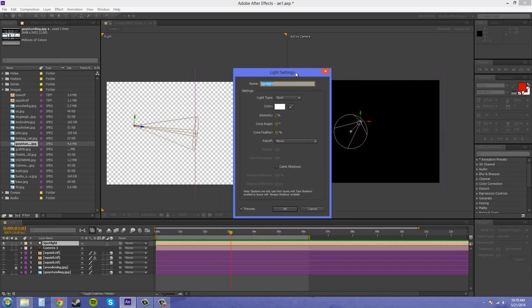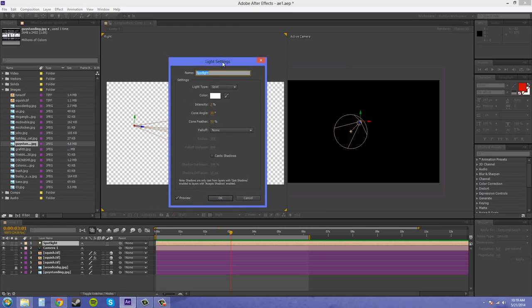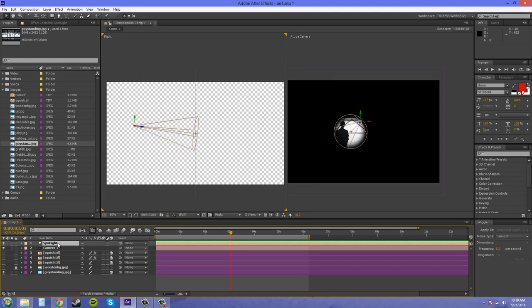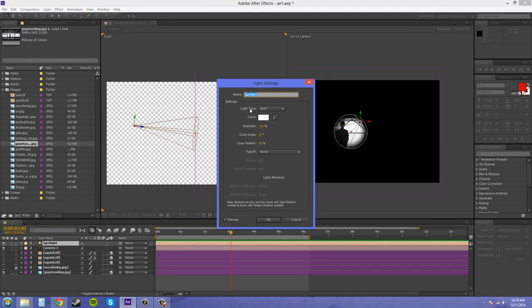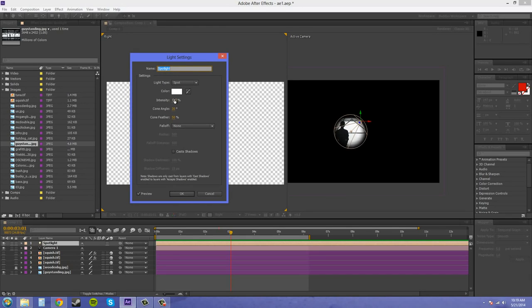Now the last settings that you use are going to be the next default settings for your spotlight. The last time I used it, I had an intensity of 2, so I'm going to turn that up so you can see what's going on. And we've got our spotlight here. I'm going to put that at 100. Don't hit enter, because then it'll go right back down. So I've got my intensity at 100, and if you click on this checkbox where it says preview, you can see what you're doing in real time there.